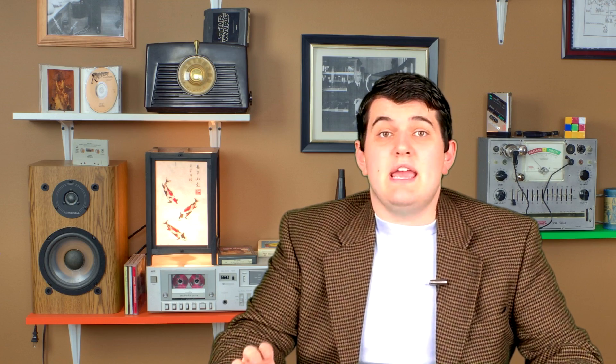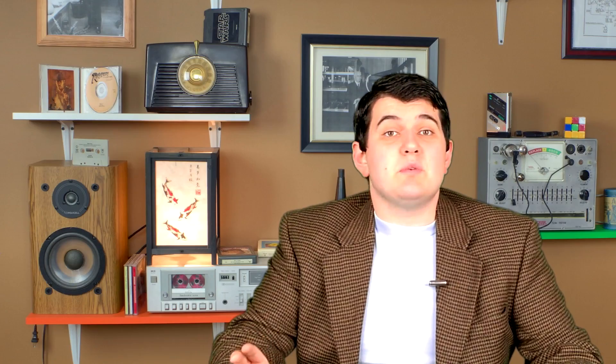Early sound recording technologies could not capture all these sounds, and that's why they sounded like they did. In the case of acoustic phonographs, only some of the noise being picked up by the recording mechanism could actually be recorded on the disc. Any sounds outside that range simply didn't get recorded, and that meant the recording had a very limited frequency range. The electronic microphone really helped things here, because it was much more sensitive and could pick up a larger portion of our frequency range. And once we got to the technology of the tape recorder, the entire frequency range could be picked up by these newly sensitive microphones, and could be recorded onto a medium.